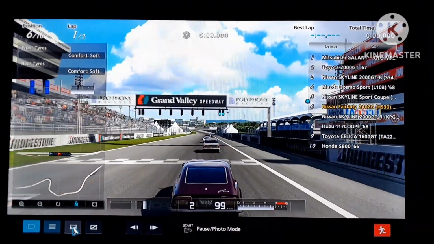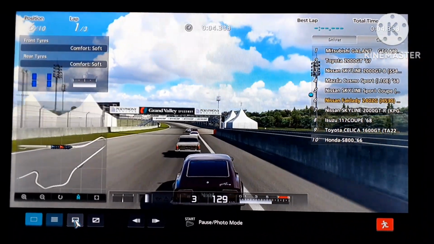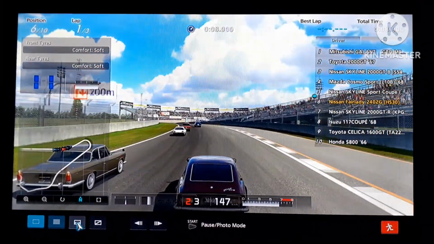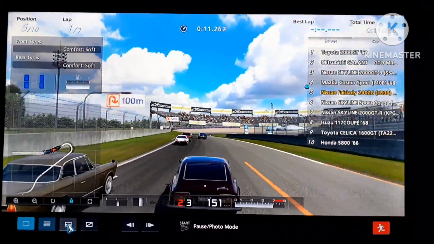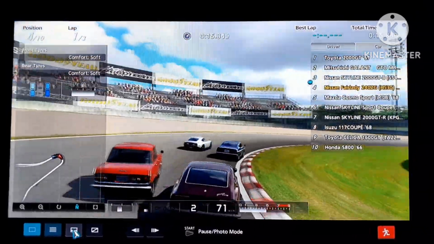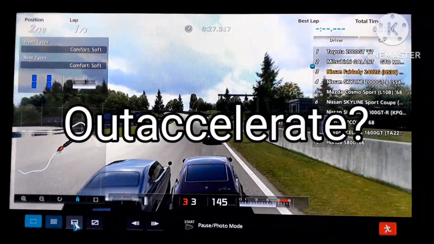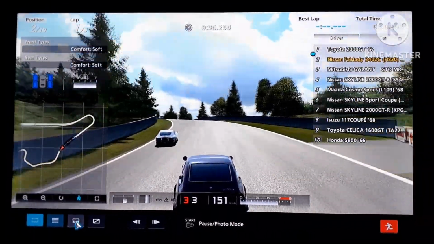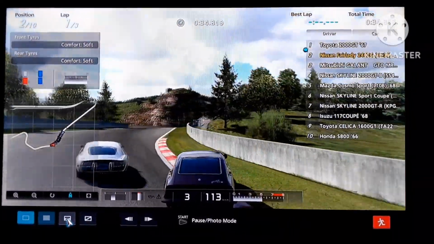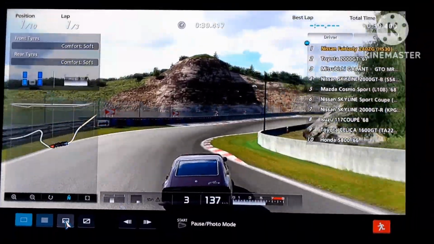The third and the final race is at Grand Valley East. Not even the first corner came around and I'm already out-accelerating the Skyline Sport. And then the braking zone came around and I easily overtook the Cosmo Sport and the Skyline. This small straight came along and I managed to out-accelerate the Galant, if that's even an actual word. And then the next braking zone came around and I managed to overtake the 2000 GT.